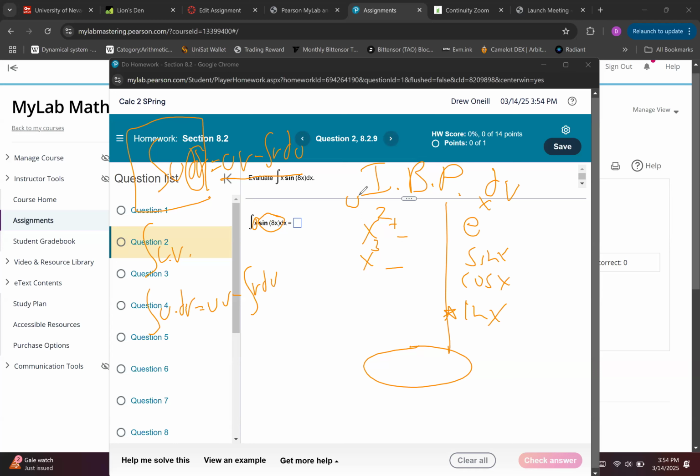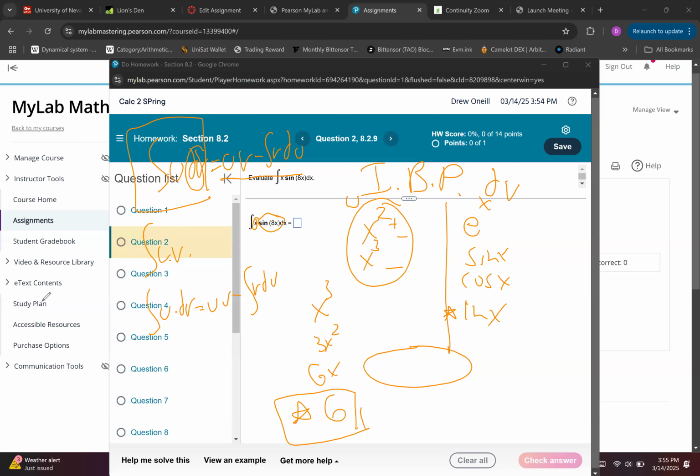Sometimes we'll have to apply multiple iterations of this formula, and you're going to hate doing it. Trust me, or mark my words, you will hate doing integration by parts when there's more than one iteration of it. Eventually, when we have these as u, when we keep taking du of those, the derivative of them, it's going to get broken down to a constant, right? If I took the derivative of x cubed, I get 3x squared. If I took the derivative of that, I would get 6x. Took the derivative of that, I finally get 6. We always want to end up down here. That means we're going to be on our last step of integration by parts.